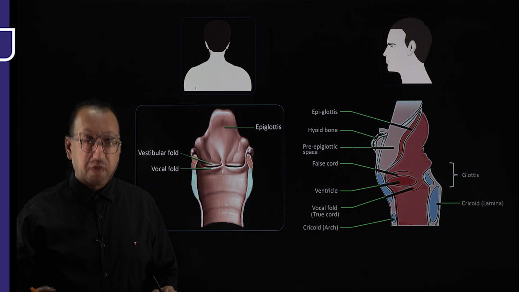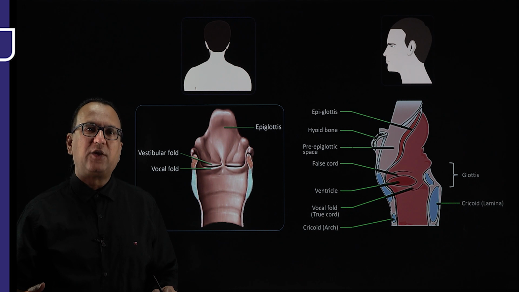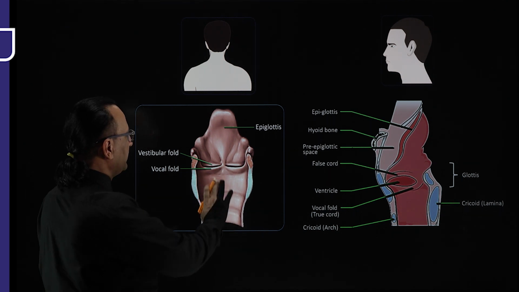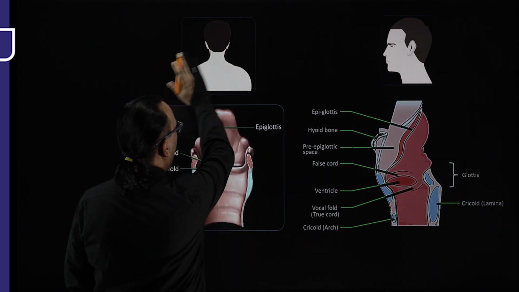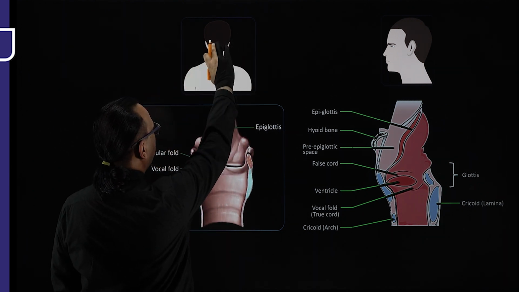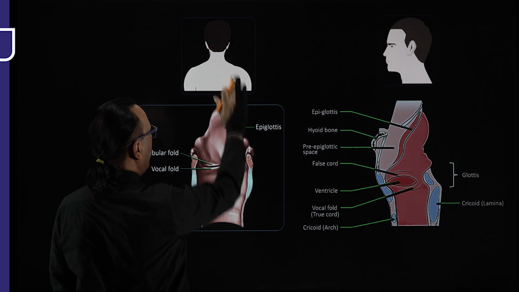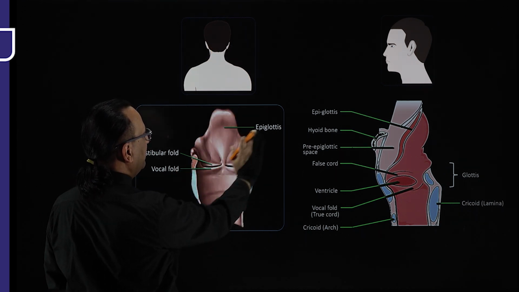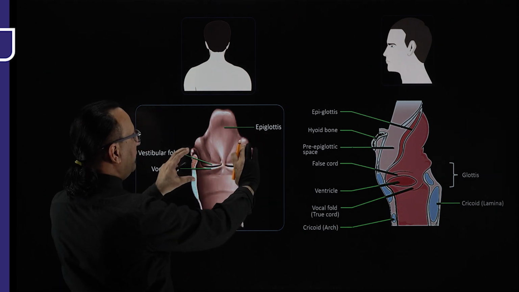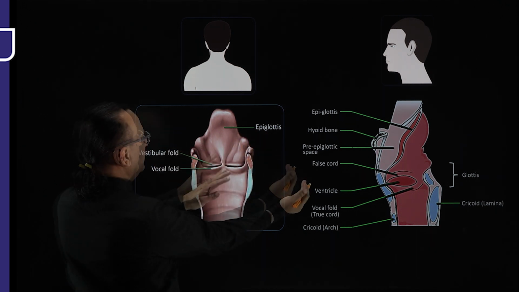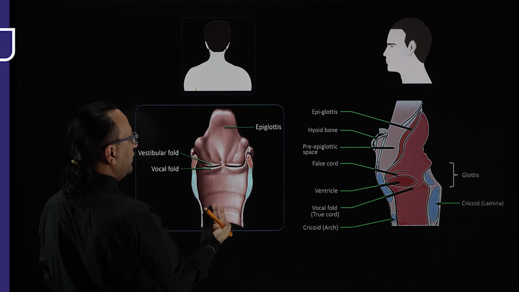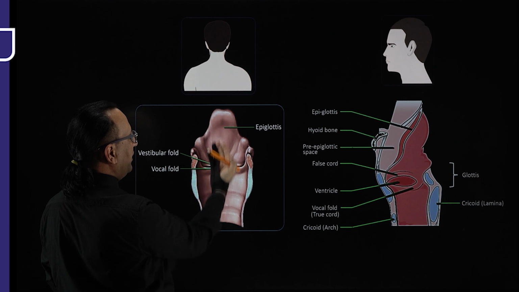And here we are looking inside the laryngeal cavity. The laryngeal cavity is divided into 3 levels or 3 portions, which can be seen in this coronal section, which is a right to left section, and the posterior wall of the larynx has been removed so that you can see only the anterior half of the larynx. On the anterior wall of the larynx, we have the epiglottis, and on the posterior wall we have the arytenoids, but they have been removed so that we can look inside the larynx, lined by laryngeal mucosa. It is divided into 3 levels or 3 portions.